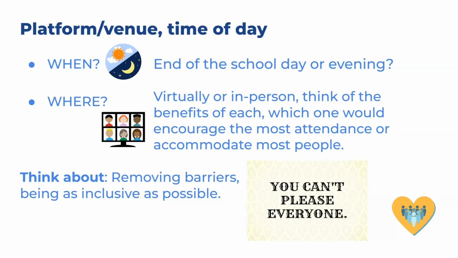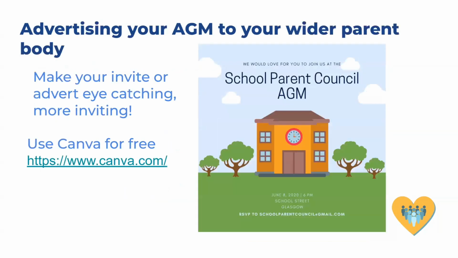So just think of the benefits of each and which one would encourage the most attendance. And think about removing as many barriers as possible so that you are trying to be as inclusive as possible. But you can't please everybody all of the time, so don't stress yourself out about it. But I think as long as you're seen to be making an effort to try and be as inclusive as you possibly can, then that's all we can ask of you as volunteers.